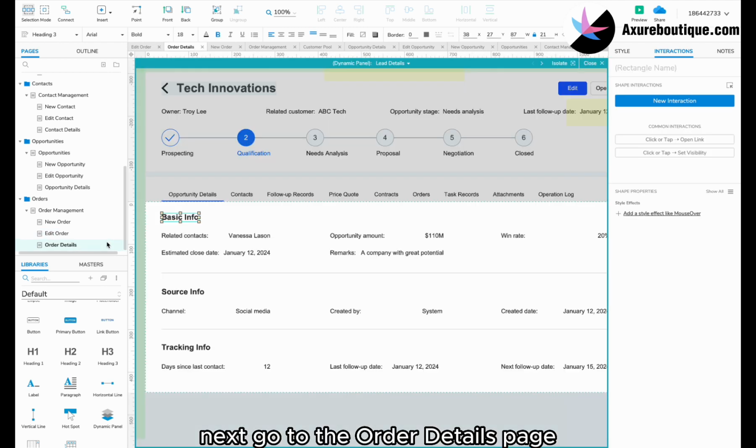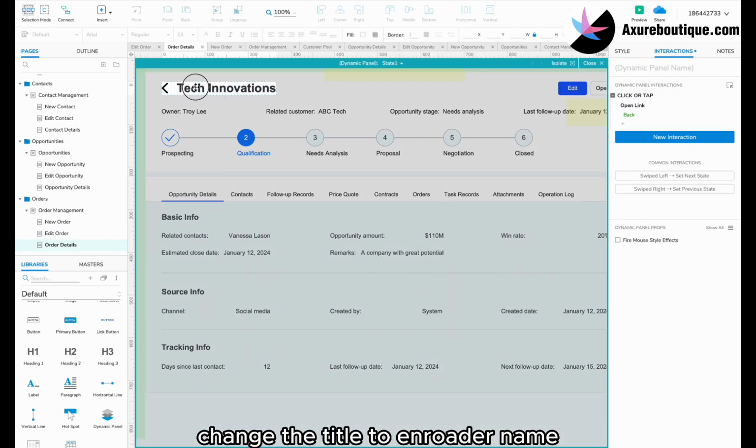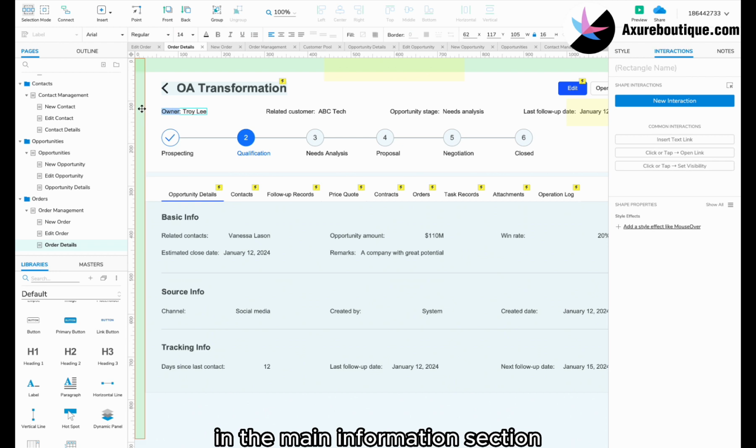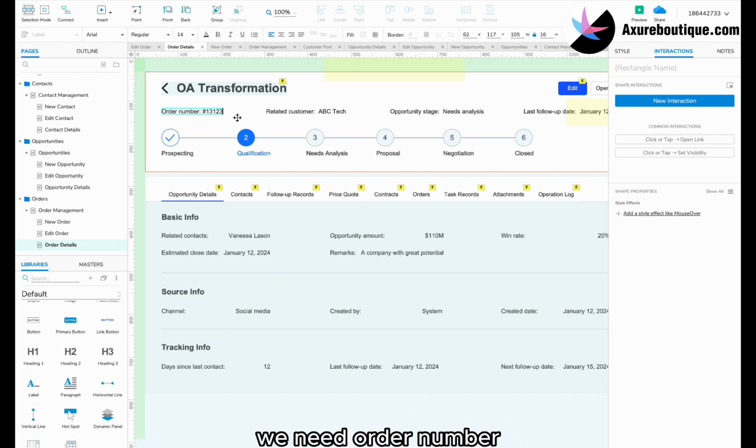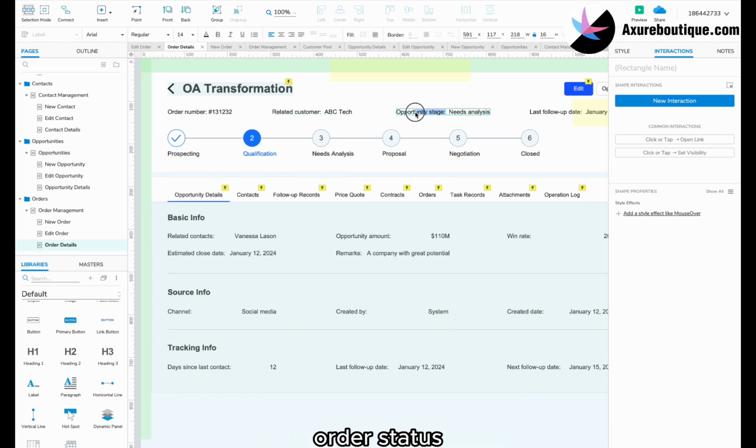Next, go to the Order Details page. Change the title to an order name. In the Main Information section, we need order number, related customer, owner, order status, amount, and payment received.